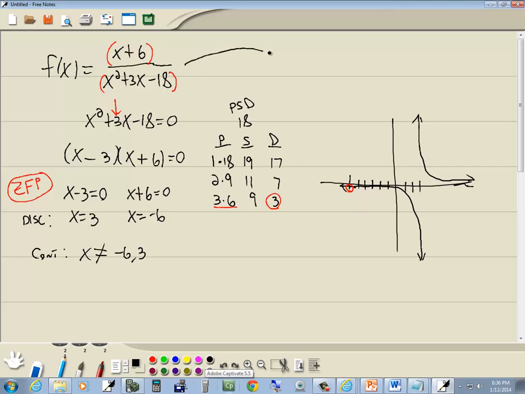Well, if I come up here, and I got x plus 6, and we said this factors as x minus 3 times x plus 6. You see how the x plus 6's cancel away and are gone? Which means this x plus 6 would have disappeared if we had factored and canceled like that. When it disappears, it's still discontinuous there, but it's a hole. So there's an open dot, an open point there. But that would be our graph.